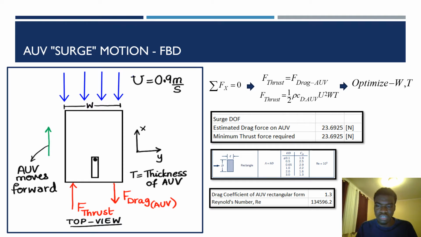The drag force is estimated using the rectangular form with cross-sectional area obtained from the width and thickness of the dimension selected. The drag coefficient is consistent with that of a rectangle with length L parallel to the flow and thickness T such that the ratio of L to T is greater than 3. The Reynolds number obtained for the criteria is also calculated to be in the same order of magnitude so that the models can be correlated.